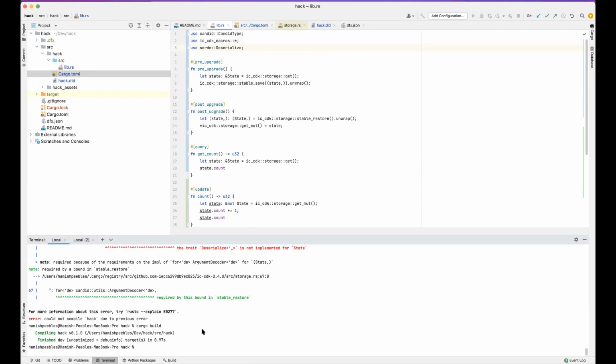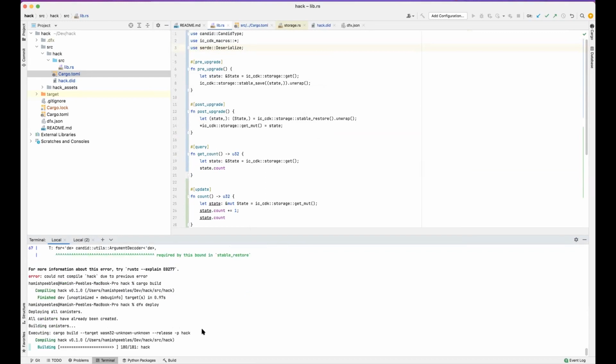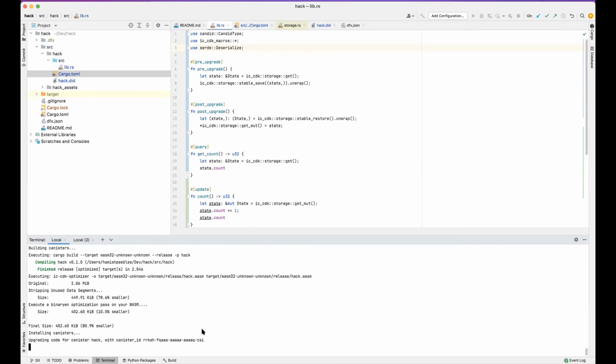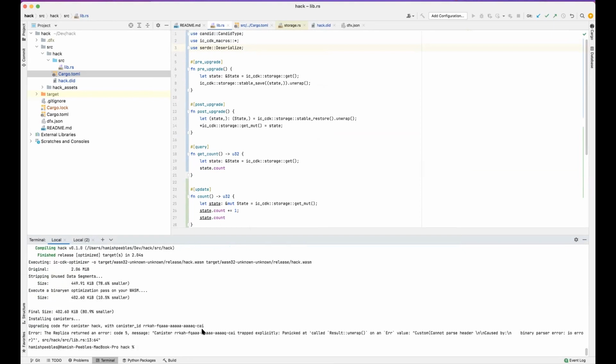Okay, so let's do a deploy. Okay, so we've got an error on line 13, which is here. This is because we are running post-upgrade and it's trying to grab the bytes from stable memory.